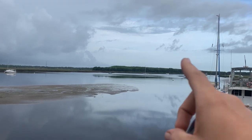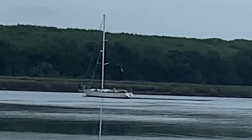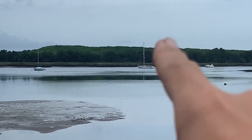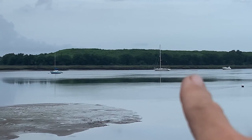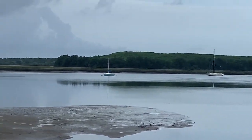There are boats anchored out there, but you see sometimes, like for instance, if you see this guy, see there, looking out, you see the direction that this guy is? Now look at the direction of the water, right? It's barely moving. But you see him? He's aground. You can see, obviously, he's aground. And that boat probably has a fin keel. So anchoring out there is kind of risky business.